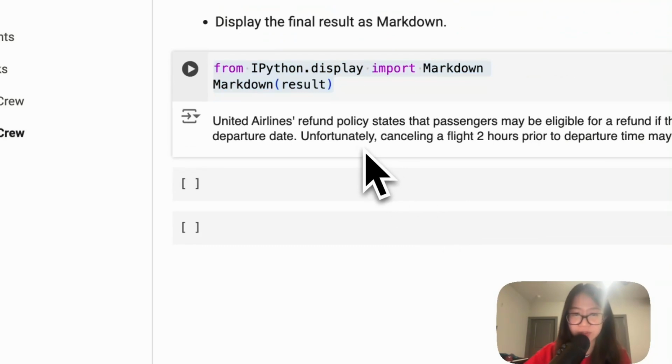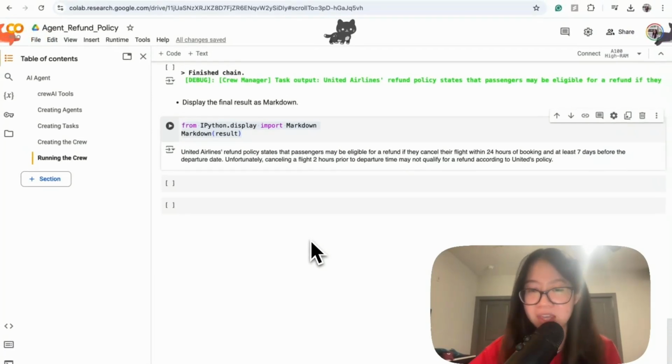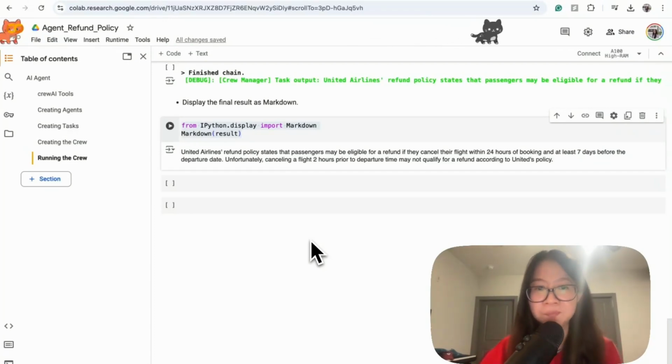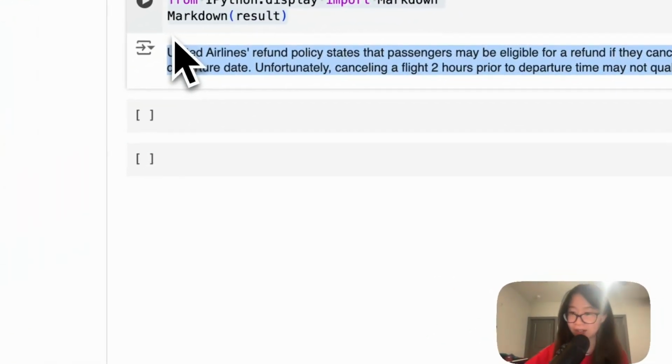Alright, so after this thought process, it finishes the chain, and it returned a result here. United Airlines refund policies say that passengers may be eligible for a refund if they cancel the flight within 24 hours of booking, at least 7 days before the departure date. So unfortunately, in this case, canceling a flight 2 hours prior to departure time may not qualify for a refund. I certainly believe in this answer.